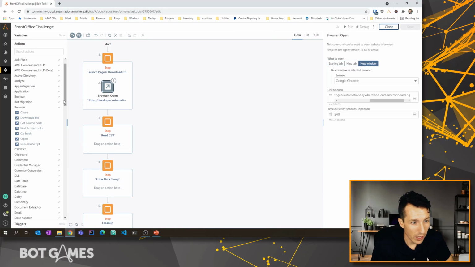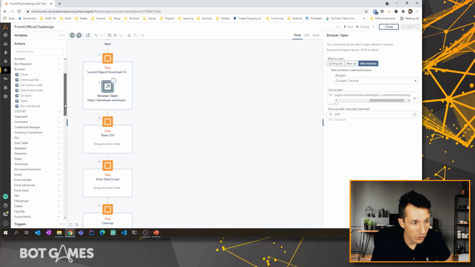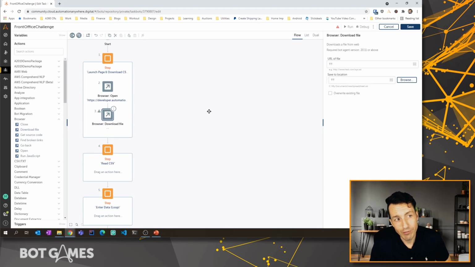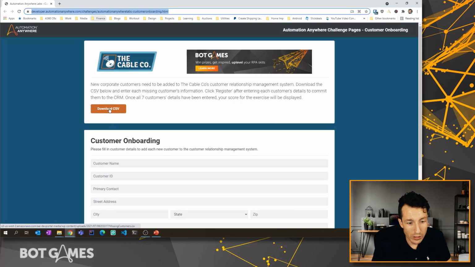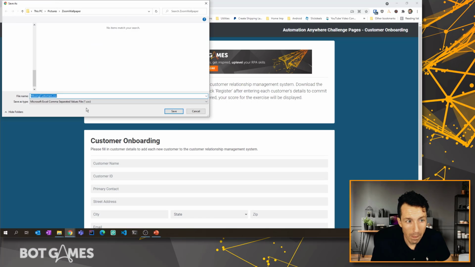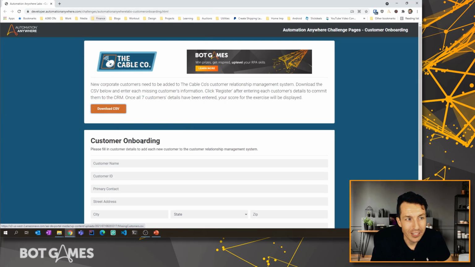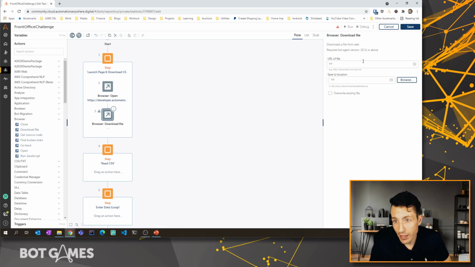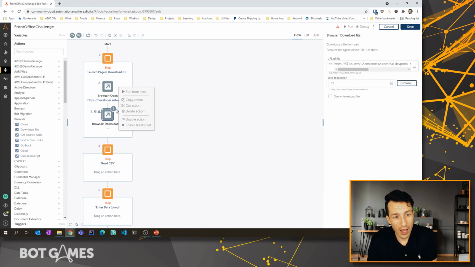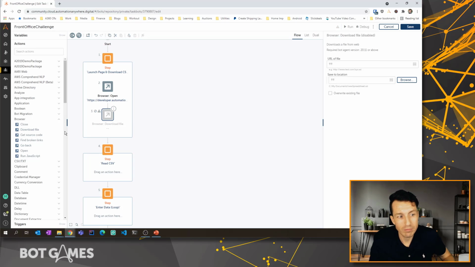And what I'm going to do is, well, there's two ways to do this, right? One way is I could use the download file action. Okay, and if I use download file, I have to have the URL of the file. If we switch back to that challenge page, notice that this is actually a link, right? So if I right click on this and say save link as, oh, not that, sorry, copy link address. I could actually put that right here, okay? And that allows me to save that file out and save it to some location. That's one way to approach this. I'm going to disable this right now because I'm going to do it the normal way that we would typically have people do this stuff.